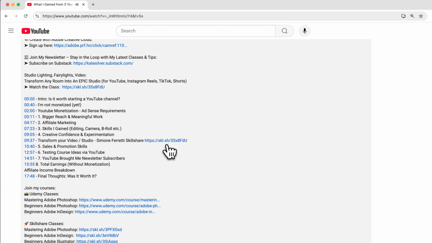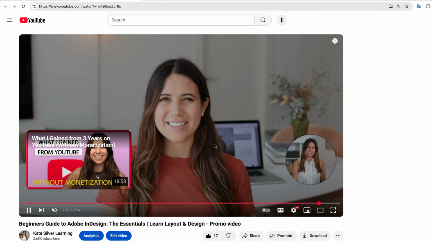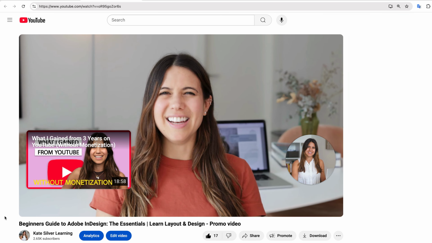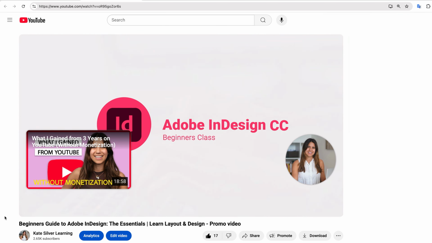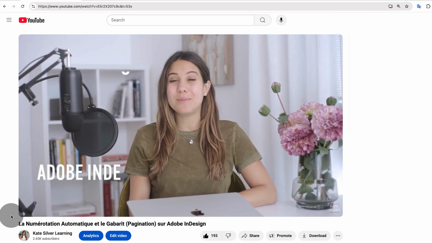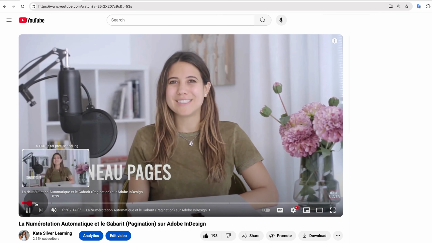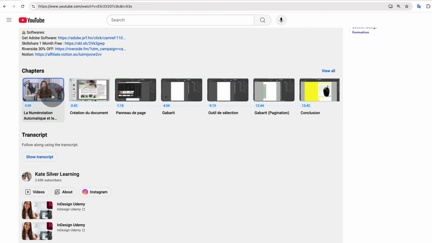Then I can add end screens. End screen is when at the end of the video, it tells you to go to another video, watch next, or go to your channel. And that is, I just copy it from the previous, or I let YouTube decide, because I think the algorithm of YouTube is quite clever. So it'll give the viewer the next logical video. Then I add cards. Cards is where you can add other videos yourself and even links. And I'll add my links of my online courses that are linked to the topic, the tutorial.